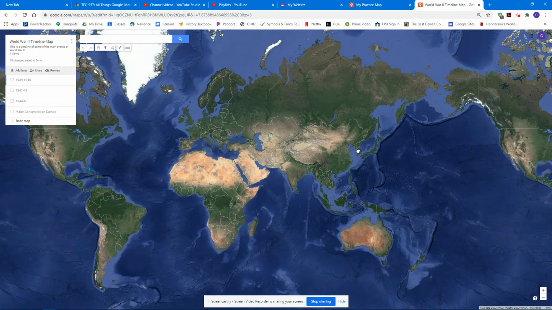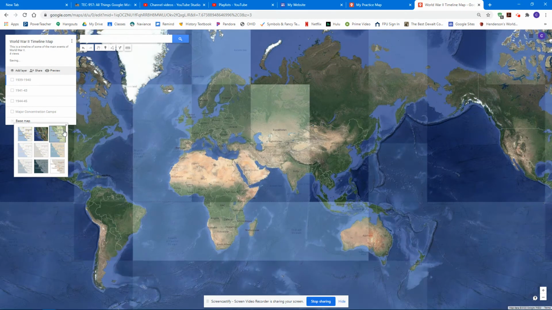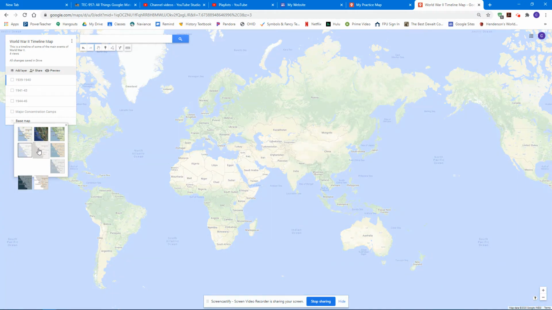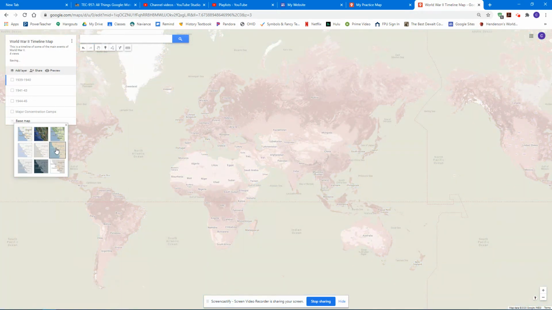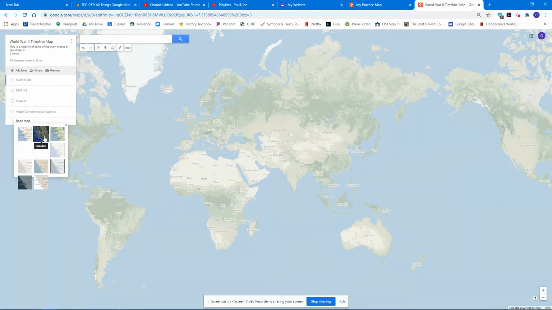Now, nothing is different here than what you have. You have your title, you have your description. The only thing that's different is that I have already added layers. Now, before we get into the layers, let's drop down to the very bottom here, the base map. If I hover over this tab, it says change the style of the base map. You have a few different options here. You can look at just a general map, the satellite, which we were just viewing, or a terrain map. And then there are several variations of other maps. For now, we'll stick with satellite.